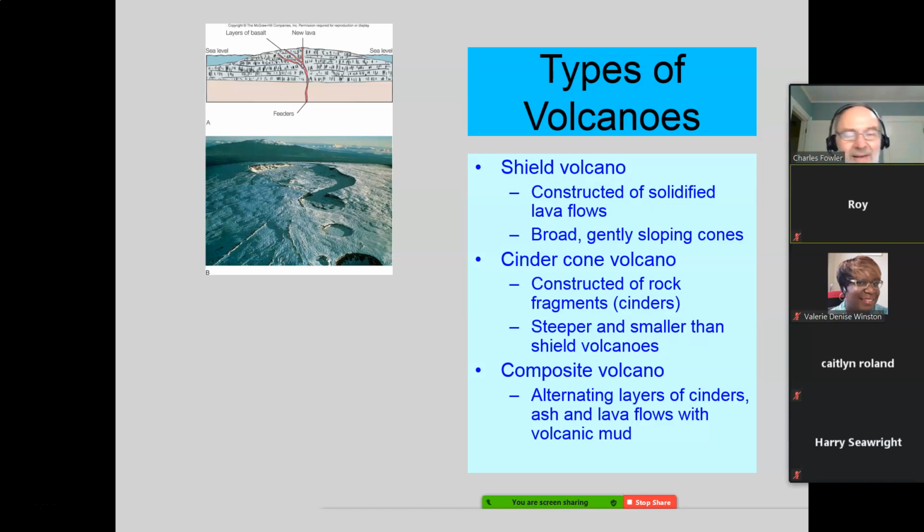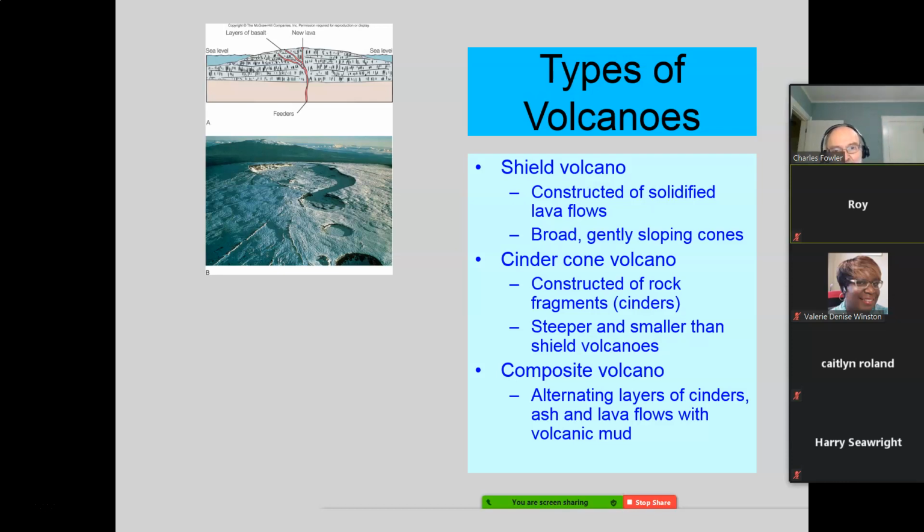You may say, wait a minute, isn't that way far inland for you to have volcanoes? And it sort of seems like it is. But the problem areas in the Earth's crust don't have to be along fault lines. They can just be in weaknesses of the crust, and this is one. Okay?